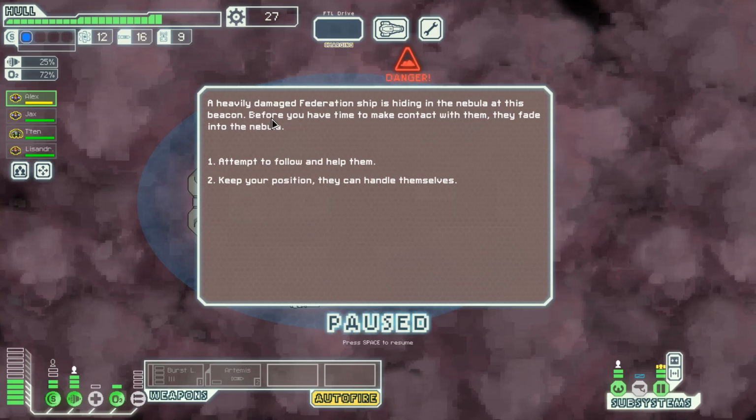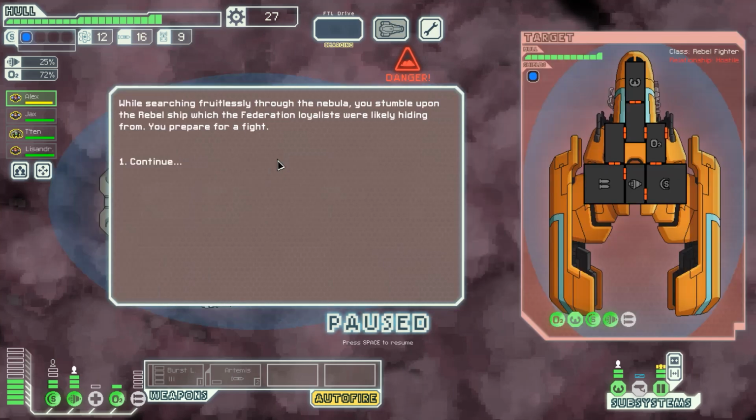Heavily damaged Federation ship is hiding in the nebula at this beacon. Before you have time to make contact with them, they fade into the nebula. Attempt to follow and help them. While searching fruitlessly through the nebula, you stumble upon a rebel ship, which the Federation loyalists were likely hiding from. You prepare for a fight.